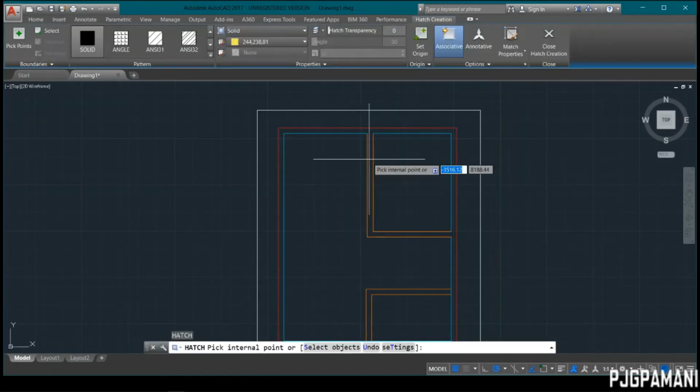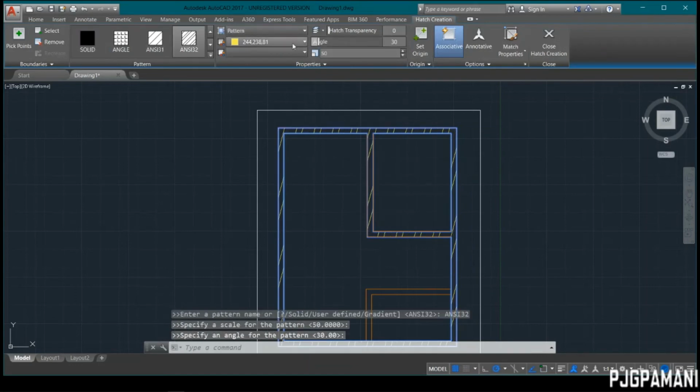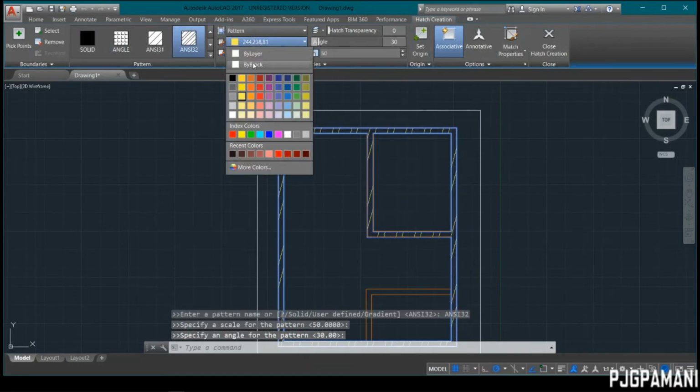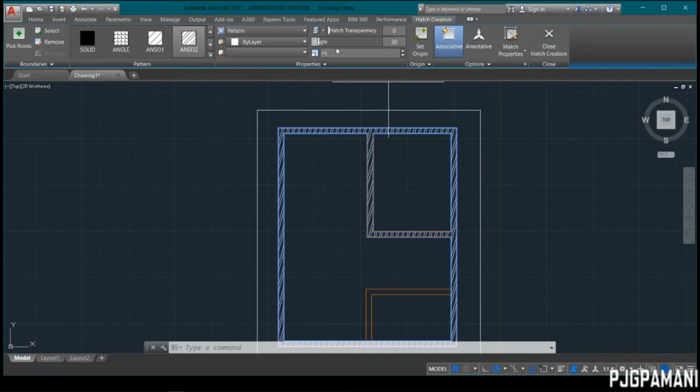Then, hatch. Let's just use this one. By layer. Angle 30. Let's just say spacing is 15. Or para well-defined, let's just go with 10.